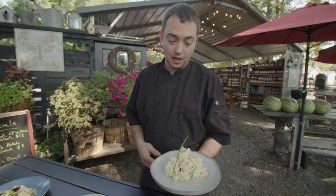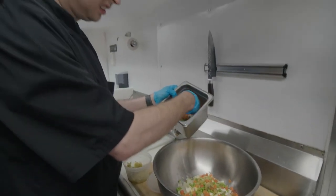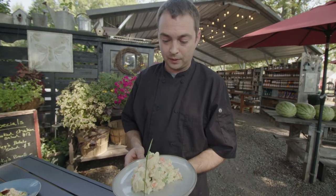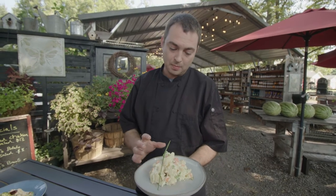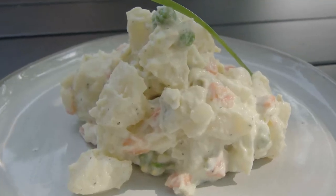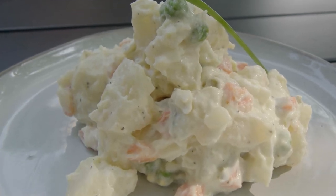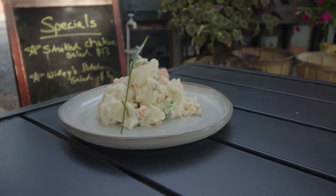Then I add my seasonings. For this one I use the little Yard Bird seasoning right here in the market — it gives it a little zip — along with a little bit of paprika and cayenne pepper. I try to use as many ingredients from the market as possible. You can find the carrots and potatoes right here, and I garnish it with a nice chive from my herb garden that Miss Neva grew for me.